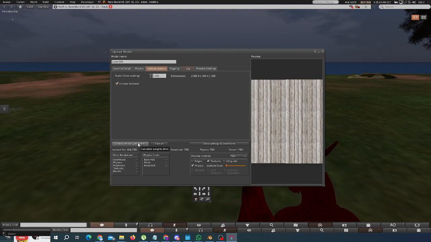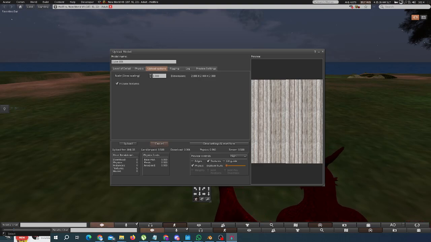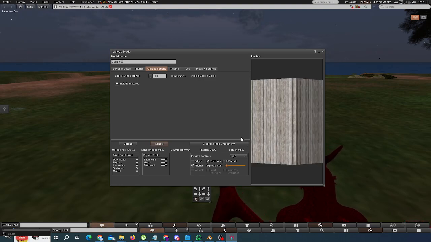So let's calculate the fees and see how much this is going to cost me. Because I've got the physics on, and I'm bringing the texture in with it, just to show you, it's going to cost me 15. Ooh. Normally a mesh would cost you 10, a texture would cost you 10, but it's going to cost me 15.